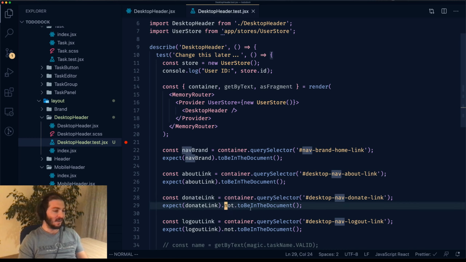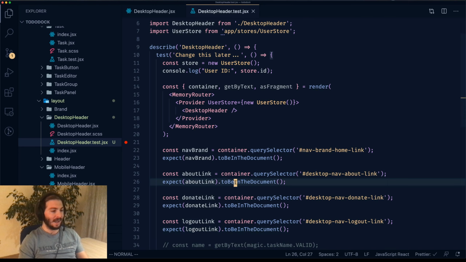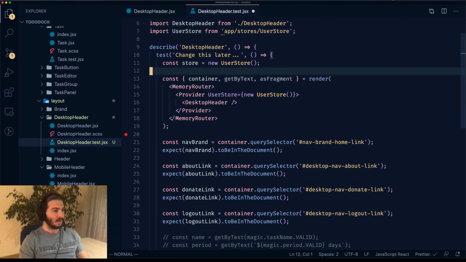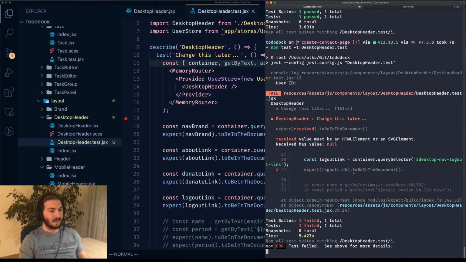So if I remove those, for example, now it's going to fail, and that's the state I thought this was in. Also, I can get rid of those. I just want to see the failure.